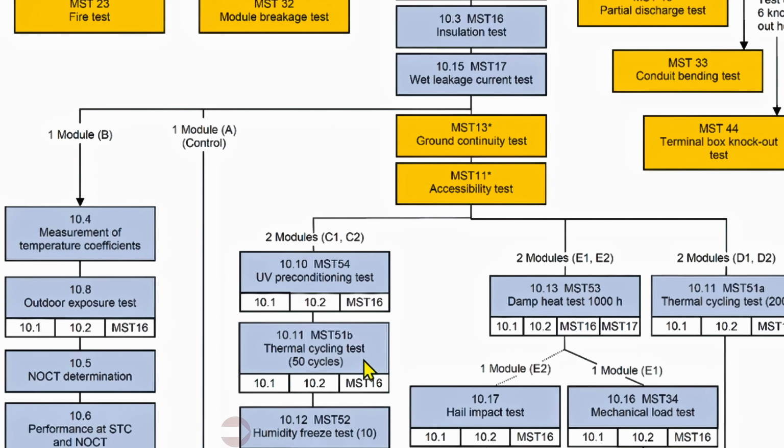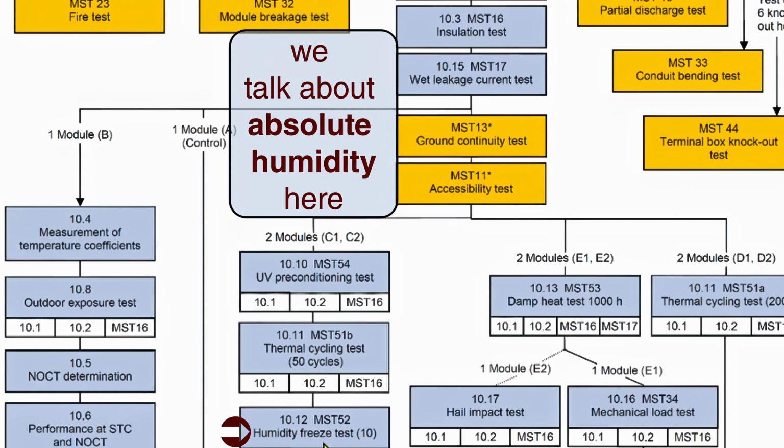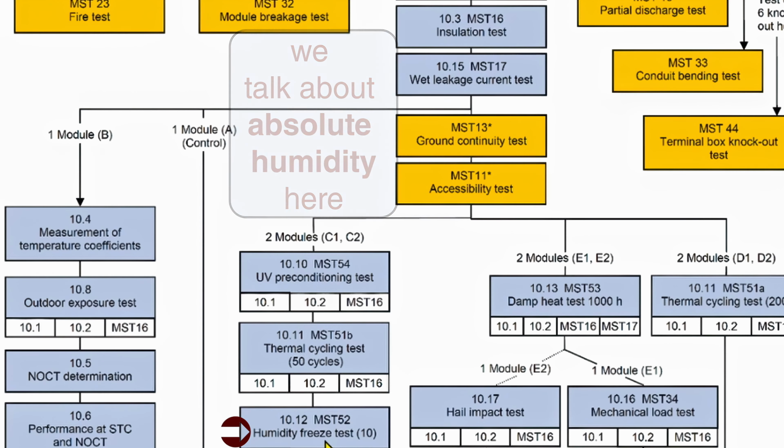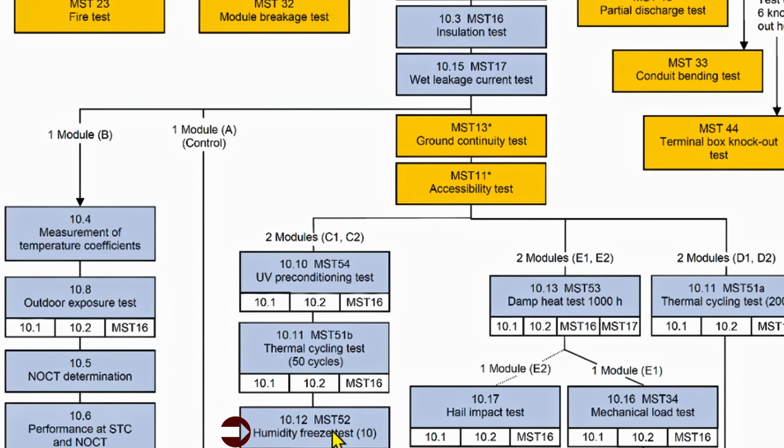Then you see here, that's a humidity freeze test. It's also the modules cool down to minus 40 degrees, but you don't control the humidity. So it takes the humidity from the higher temperature, and at the lower temperature, this humidity cannot be supported by this cold atmosphere anymore, and it starts to condense on the module and it turns into ice. And even in small pores in the module, there you have ice. And this is a really harsh test on the module. You only do it 10 times. It also requires a quite expensive climate chamber to carry that out. We'll continue that a little bit later when you come to the second part here.